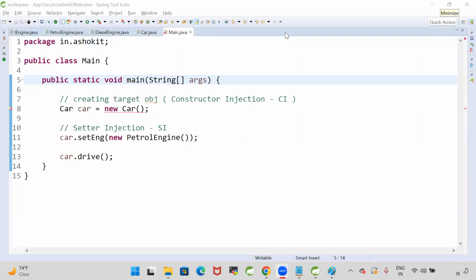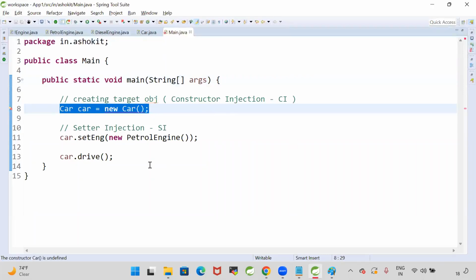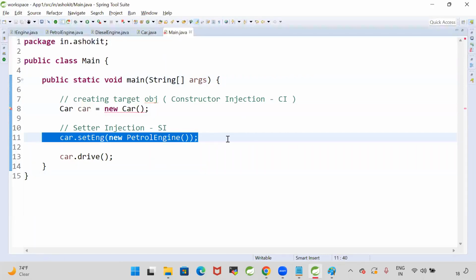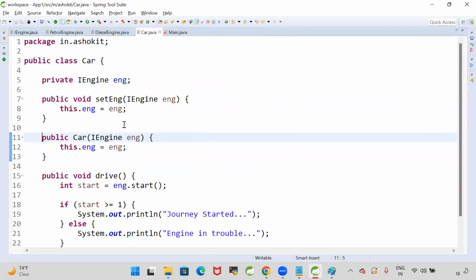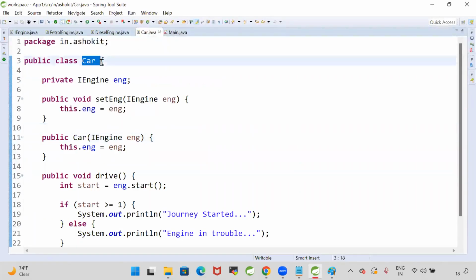Akila, how will you use the setter method first, madam? If you want to call the setter method, first you need to create the car object. To call the setter method, you need an object of this class, right? You need to create the object by using the constructor. So always you need to do constructor injection first.